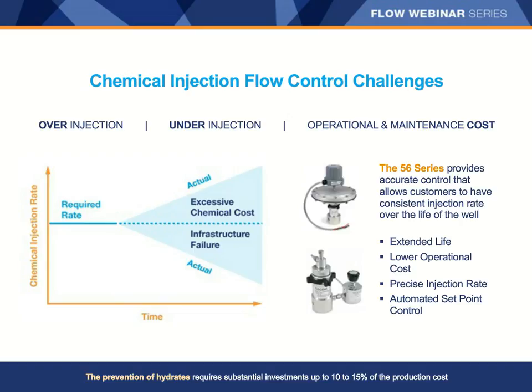The current flow control options have consistent issues with maintenance and reliability. A quote from the North Sea operator mentioned earlier highlighted issues with the reliability of the traditional method of flow control. Complex designs resulted in poor performance in regards to plugging off and long maintenance procedures causing extended shutdown periods. So wouldn't it be nice if there was a better option?